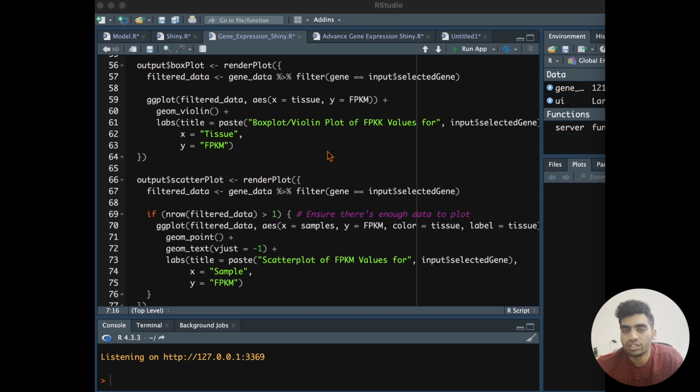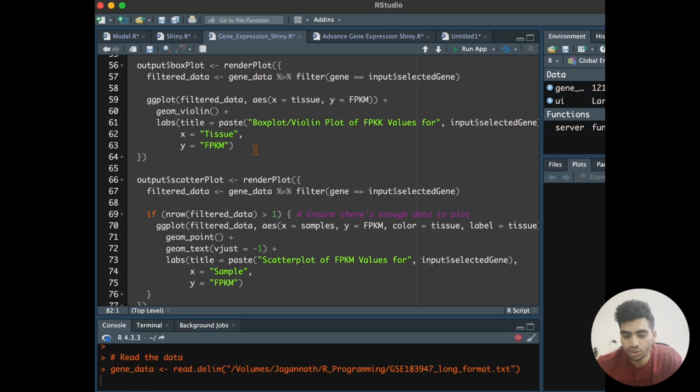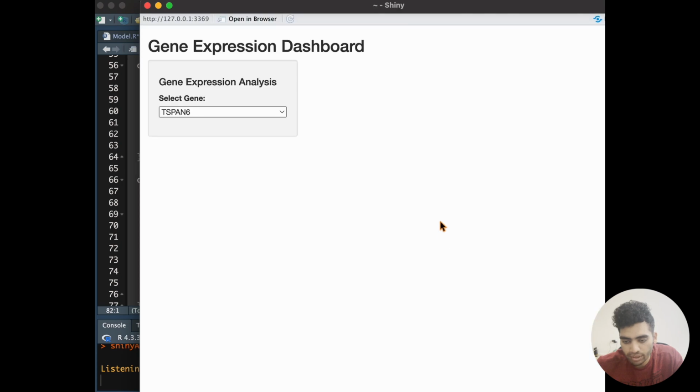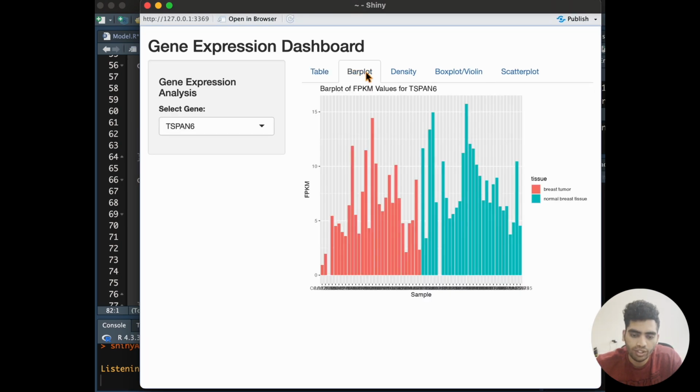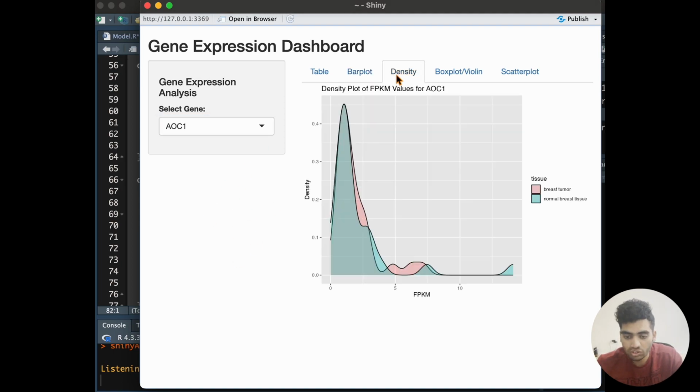The key part over here is you need to understand the data in order to visualize the data. So for example, over here is a bar plot, and if I want to look into this gene, you can look into that and get the visualization. But for example, I just want to look into the breast tumor, or I just want to look into the normal breast tissue. I don't have an option here. This dashboard is not giving that functionality, which is not good.